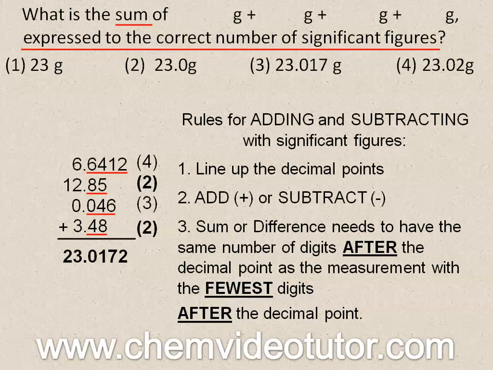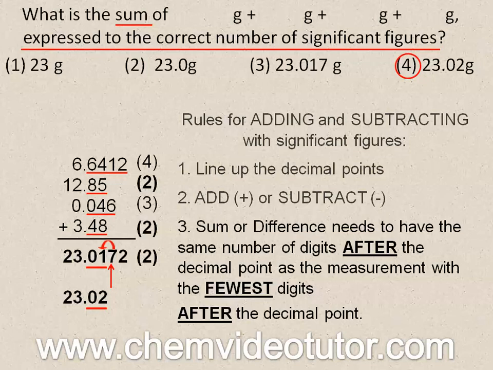Therefore, the sum can only have 2 digits after the decimal point, which means we will need to refer to the next digit to see whether or not to round up or leave it alone. Since the next digit is a 5 or greater, we'll round the prior digit up and leave off any of the remaining digits, making the answer choice 4.